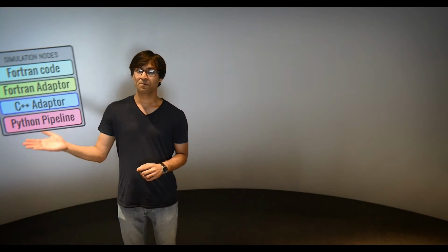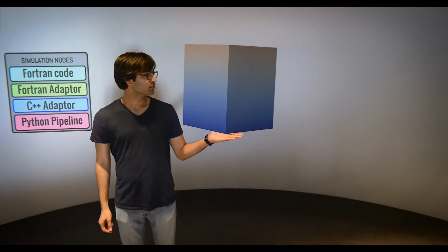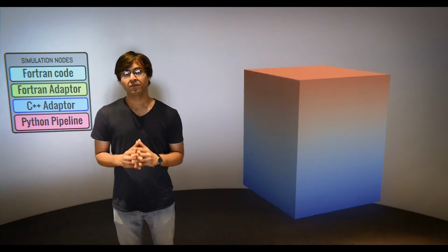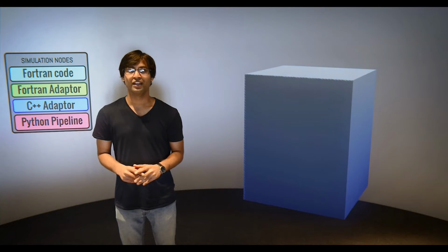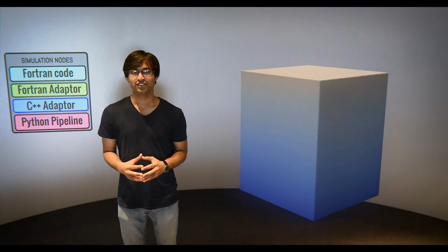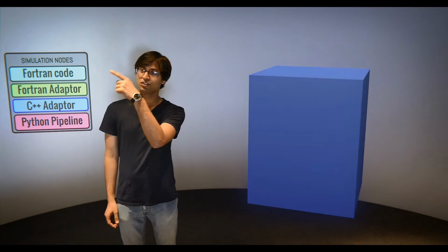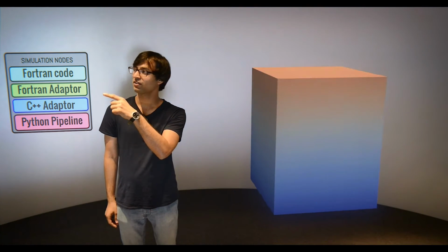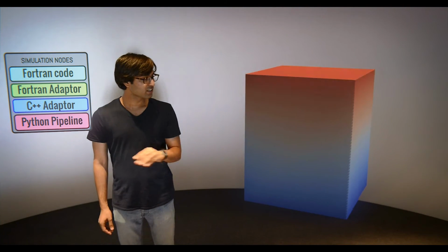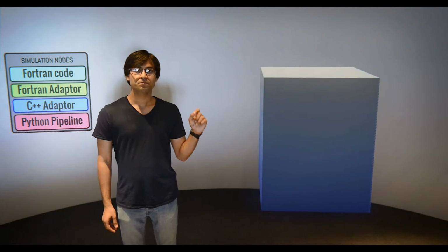To understand this art of InSitu visualization in the world of simulations, we can see here the simulation codes, and here is the output visualizations. We are using one of the most popular software called Paraview and its most beautiful feature called Paraview Catalyst. Let's see some of the Paraview Catalyst examples. Fortran code, Fortran adapter, and C++ adapter, and the Python pipeline, which connects to the Catalyst in the visualization node.